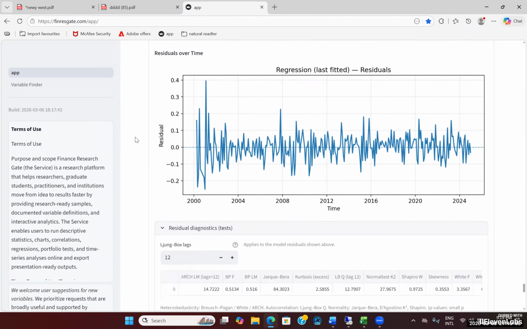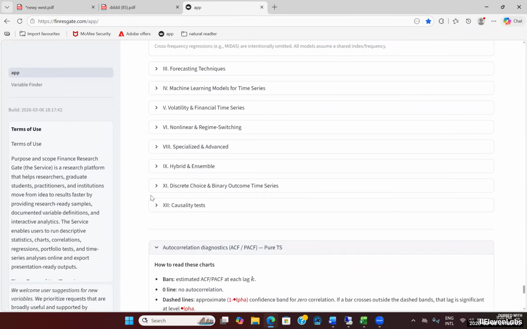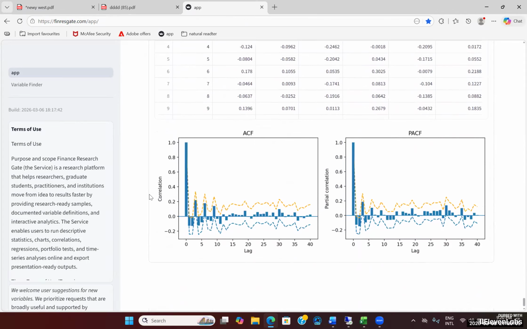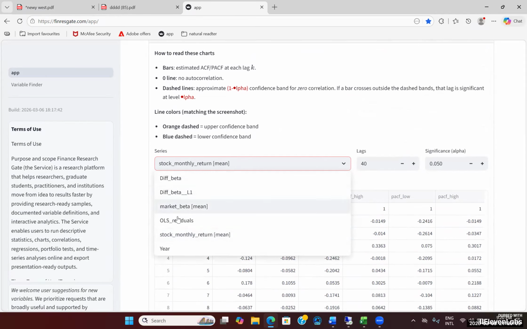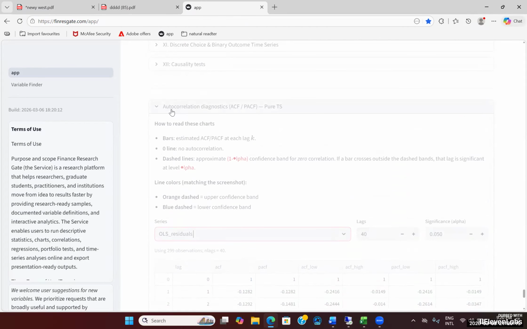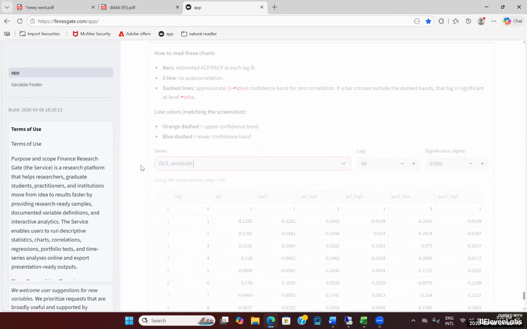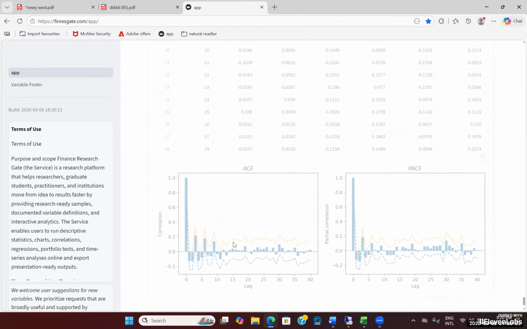The most straightforward and effective method is to simply scroll down to the very end of the output and then take a look at the ACF chart for the error. So it's important that we make sure to change that. We then proceed to save the residuals so that we can effectively utilize that within the series here, specifically inside the ACF, which is the autocorrelation diagnostic box. Once we select save the residuals, we then check for any autocorrelation.